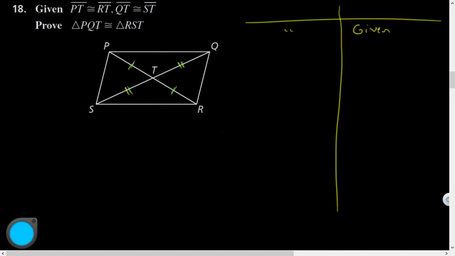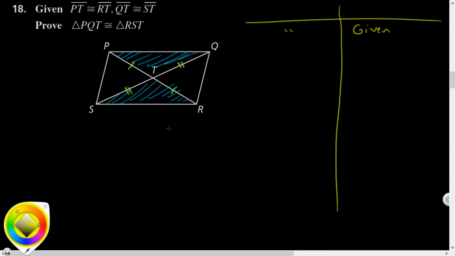I'm referring to triangle PQT. Okay, so this guy. And triangle RST. Okay, this guy. All right, there's a lot of triangles there, you know. I just want to make sure I know which ones I'm talking about. Could have been these two guys, could have been these big triangles, could have been this big triangle. Yeah, there's a lot of options there. I might as well make sure I know which ones I'm shooting for so I don't just label a whole bunch of unnecessary information. Okay, what's another fact that I can write down?